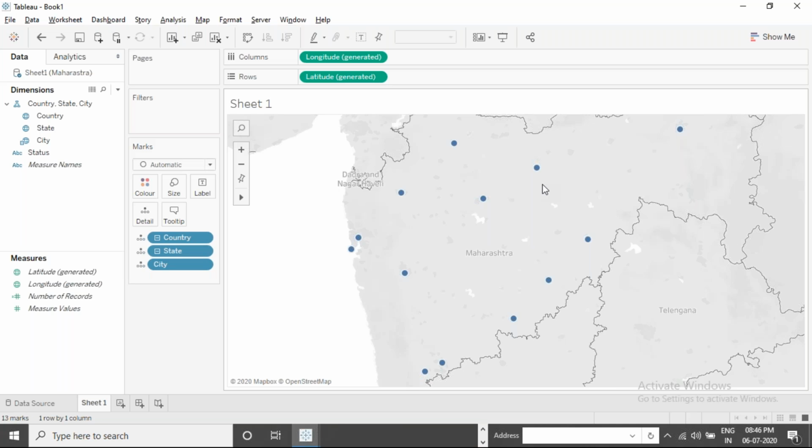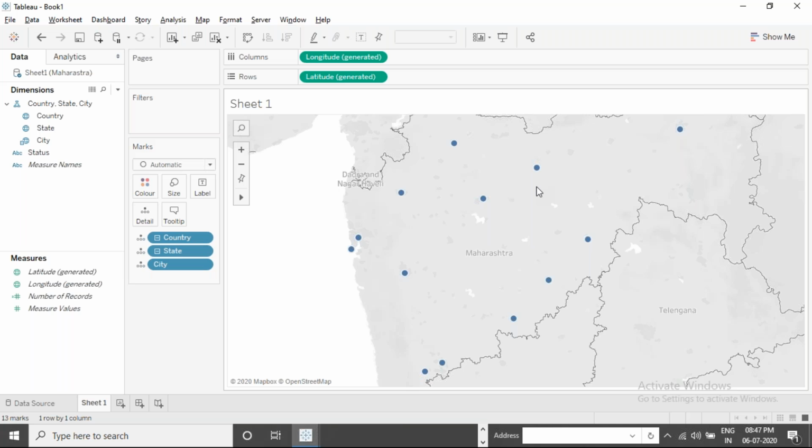And if you have done custom geocoding, make it a point to always save the workbook where you have done custom geocoding as a packaged workbook. If you save it as a normal workbook, then this information will not be packaged, and if this information is not packaged, the client will not be able to access the geocoding data. That would be a problem. Okay, so whenever you do custom geocoding, it is a good practice to save your workbook as a packaged workbook. Now, this will be applied to all the other workbooks that you are going to open and create subsequently after that.